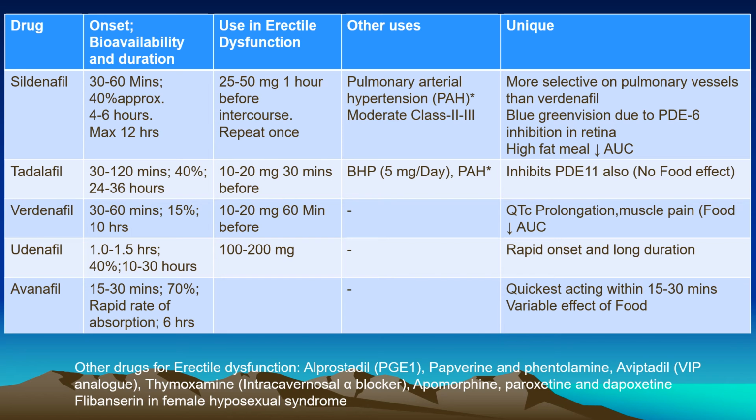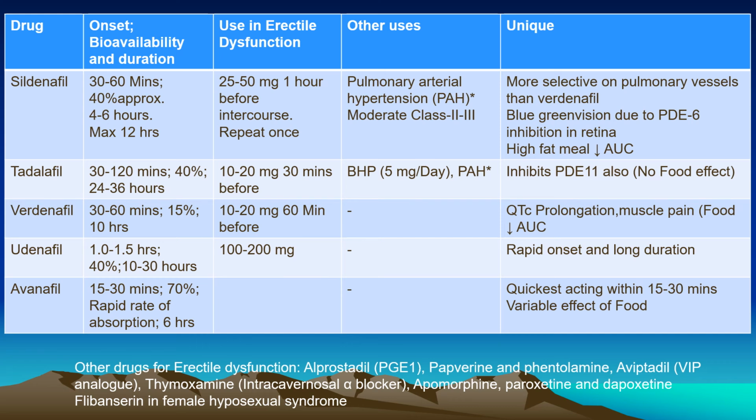Tadalafil is somewhat longer acting and therefore should be taken once daily only, within 1 to 2 hours of the sexual act. It is also indicated in the treatment of pulmonary arterial hypertension and, in lower doses, in benign hypertrophy of prostate. This drug may inhibit PDE11 also. Sildenafil's effect is reduced with food, but tadalafil's effect is not reduced with food. Vardenafil is another one, resembles sildenafil, and it is indicated for erectile impotence only.